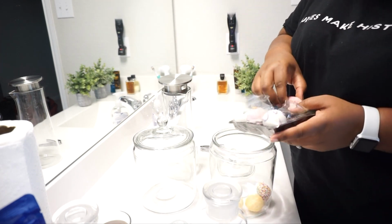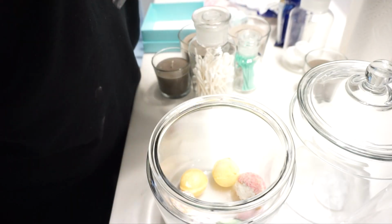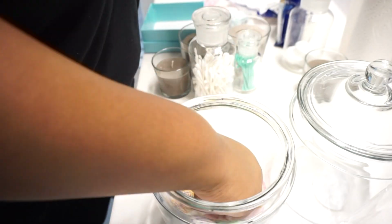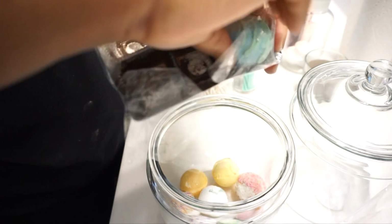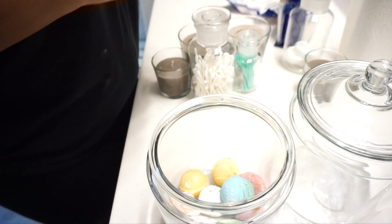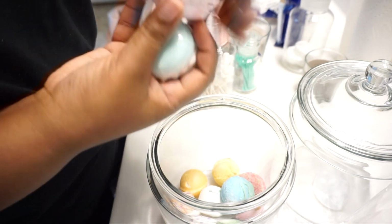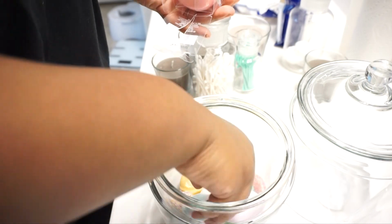So I wanted to be able to see my bath bombs and be able to just have access to them when I'm taking a bath. So I'm putting all the bath bombs that I have into this jar so that way they're not in the cabinet and I can actually use them because I sometimes forget I even have them until I get in the tub and pretty much it's too late for that one.